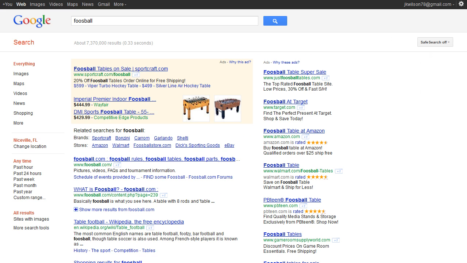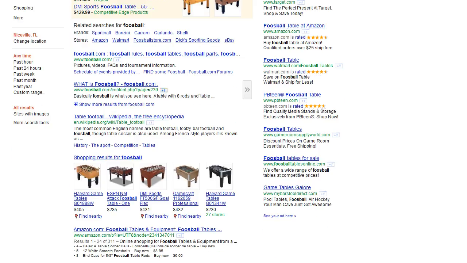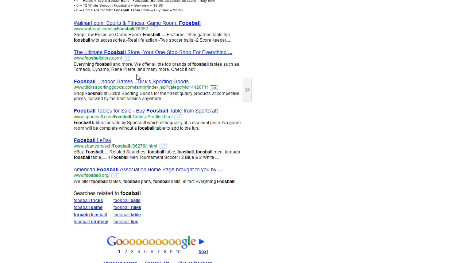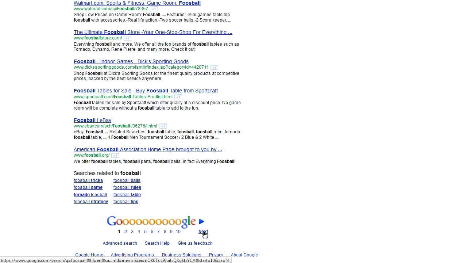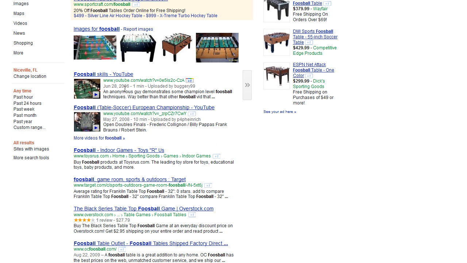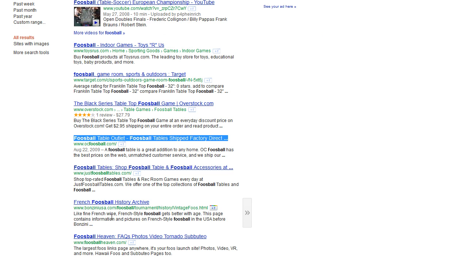Okay, so we know they're not on the first page, but I just like to check to make sure. Sometimes the rankings have gone up in some cases. In this case, it's not on page 1. And then we scroll down. We have Toys R Us as the first organic result. These are YouTube results. Those aren't considered part of the organic results. So there's position 11, position 12, position 13, and here we have ocfootball.com at position 14.